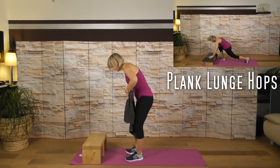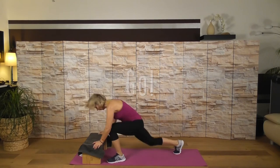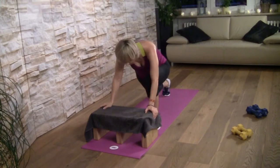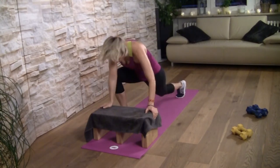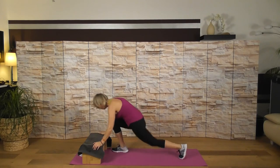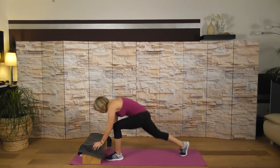Plenty of lunge hops. I'm gonna start with the other leg now. Let's go. I'm pulsing you once. If you don't want to do that, just go ahead for singles. Pack your hips up. Good.